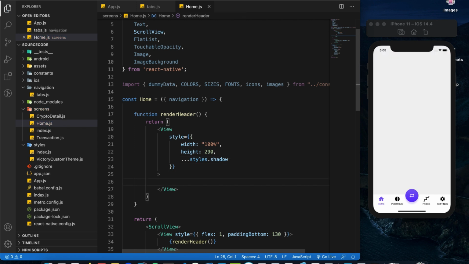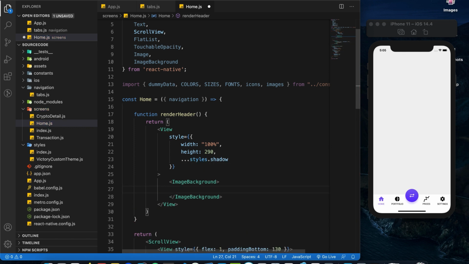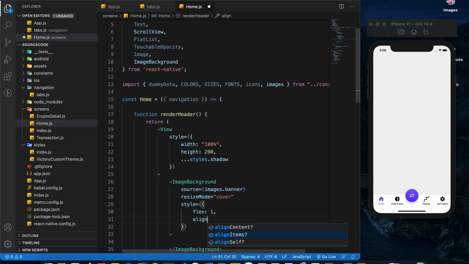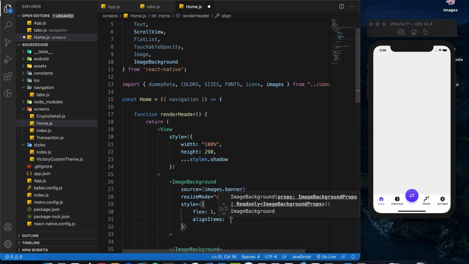And now within this view, we will add a component called image background. So the source is going to be images.banner. Resize mode is going to be cover, and style is going to be flex 1 and align item center.